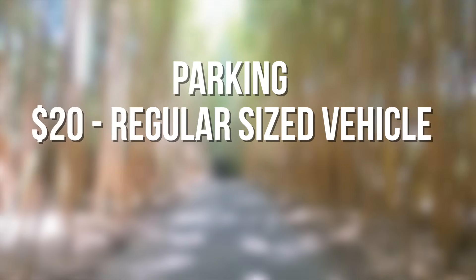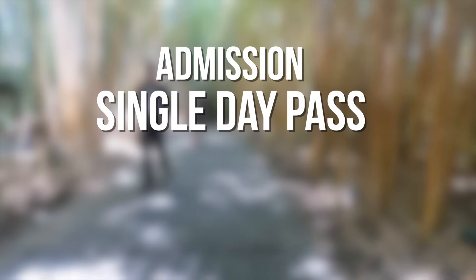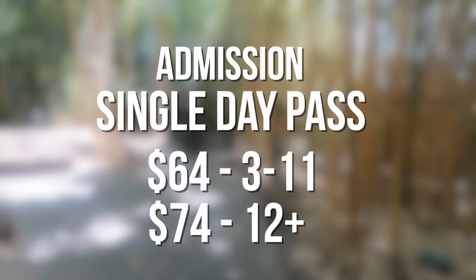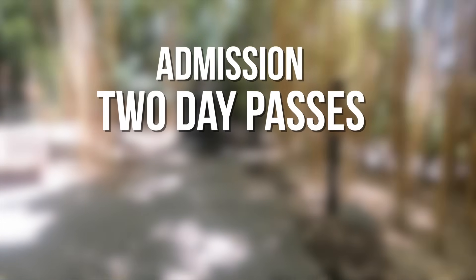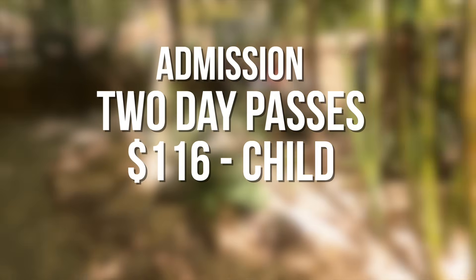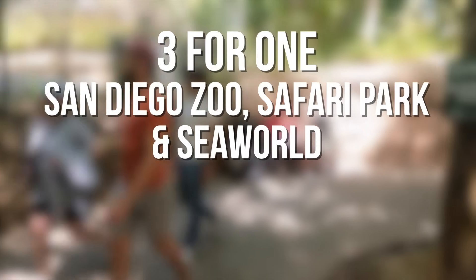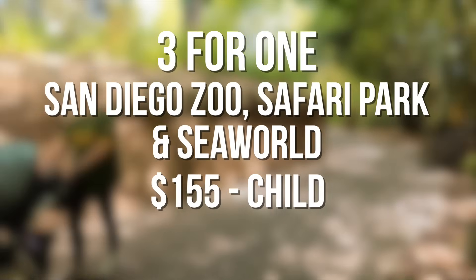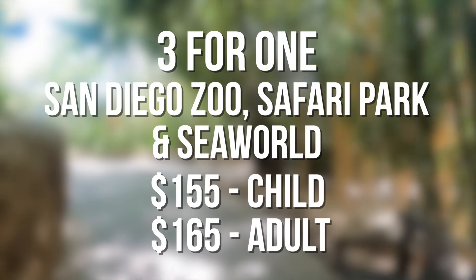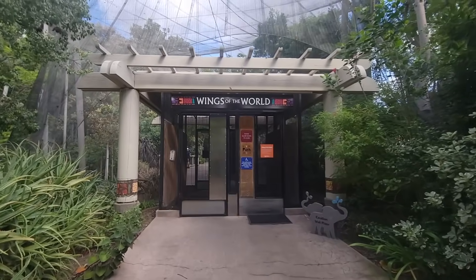As of summer 2024, parking rates go for $20 per vehicle; RV and preferred parking is $38 and up. A single day pass is $64 for ages 3 to 11 and $74 for ages 12 and up. Two-day passes, which get you into either the zoo or Safari Park or both, are $116 for a child and $126 for adults. A 3-for-1 gets you into the zoo, Safari Park, and SeaWorld for $155 for children and $165 for adults — an absolute steal.